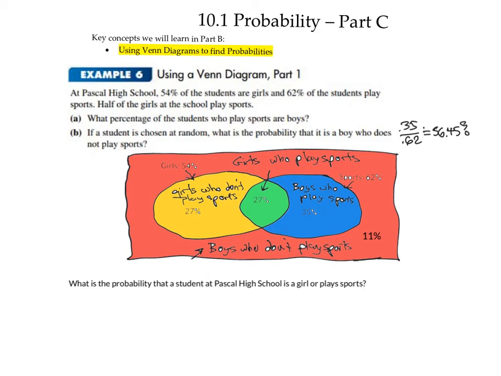The problem with that is you get 116%. If you think about the question while looking at the nice Venn diagram we have, when adding the 54% of students who are girls and the 62% who play sports, you'll notice that we added the green and the yellow zone, and then the green and the blue zone. So we've added the overlap twice.